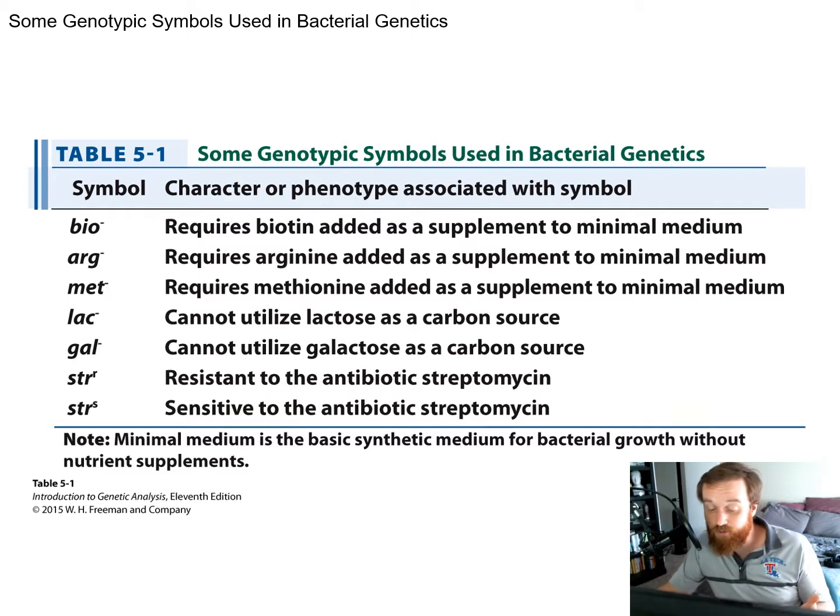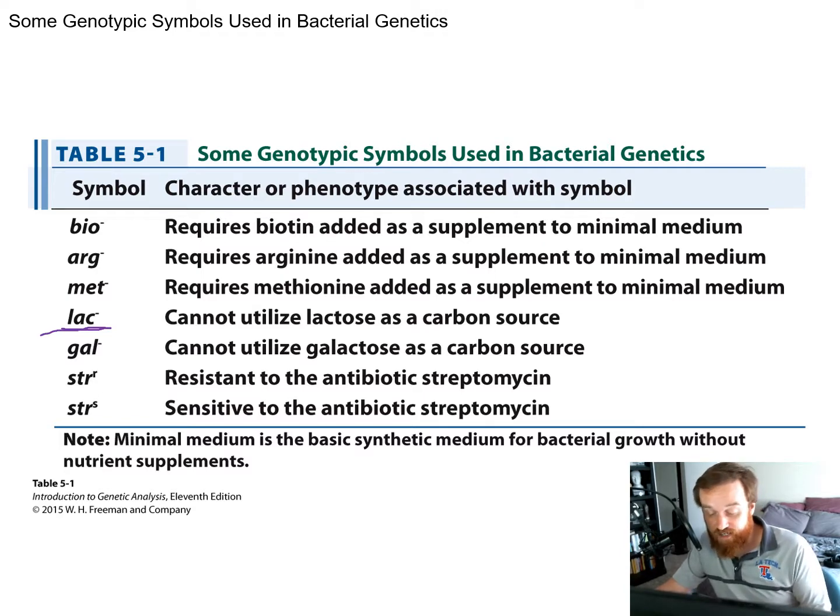one thing that we can do to ensure that these bacteria grow with our genes in them is to use these molecular selection markers. What they are is genes that the bacteria naturally have. And if they are positive or minus, that means they are requiring certain media to grow, right? So if you are lac minus, in this example down here, it can't utilize lactose as a carbon source. So bacteria that are lac minus, if you put them on a media that only has lactose as their source of carbon, they're not going to grow, right?